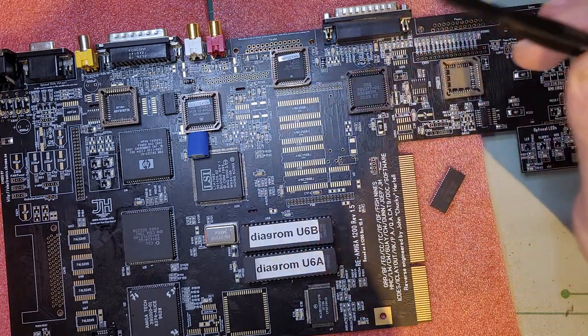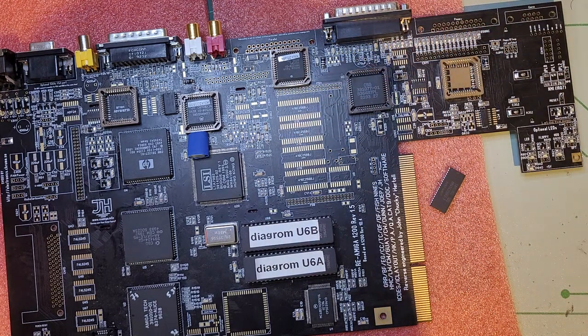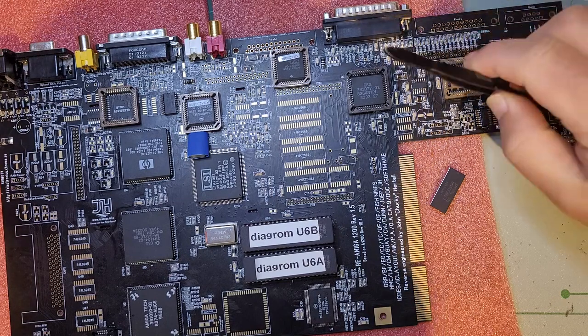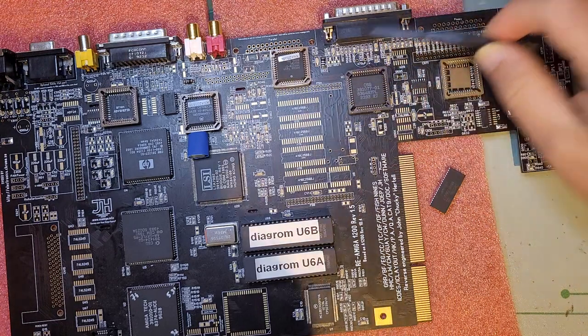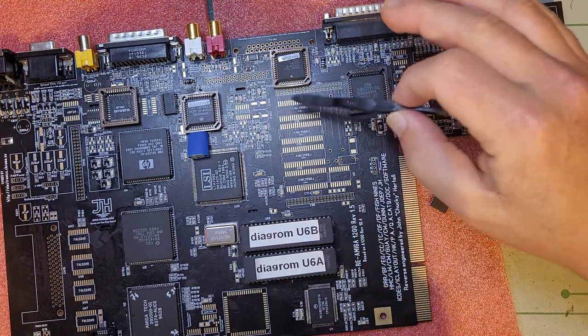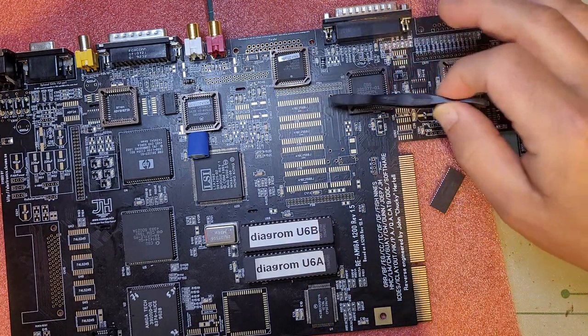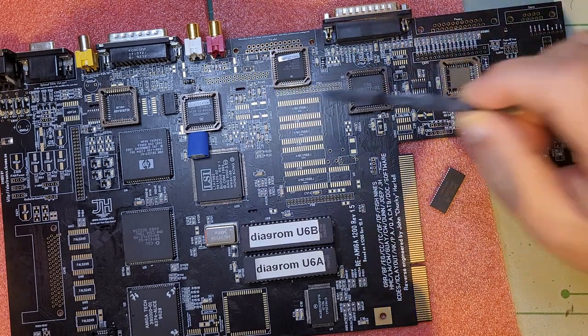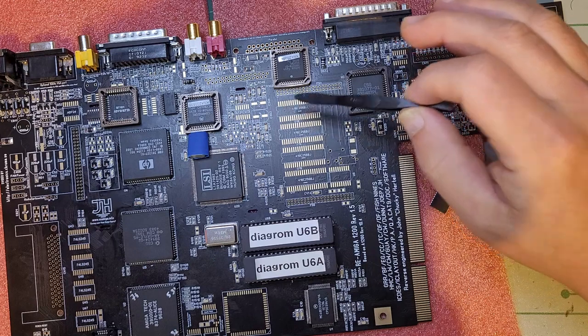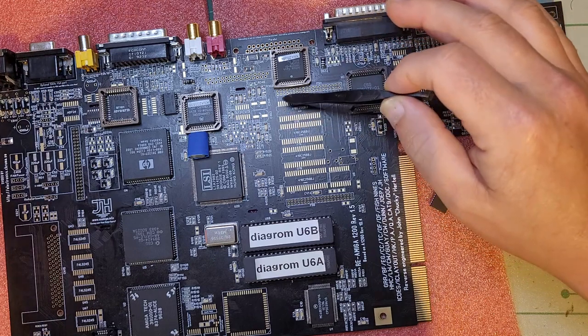I have one of those, but I'm still afraid of it, and it's not great. It's fine if I want to remove something from a PCB that I don't really care that much about, but I'm still afraid to use it. So I'm going to try first to just tin those, put a ton of flux as usual, and then maybe just use my soldering iron to put them in place.